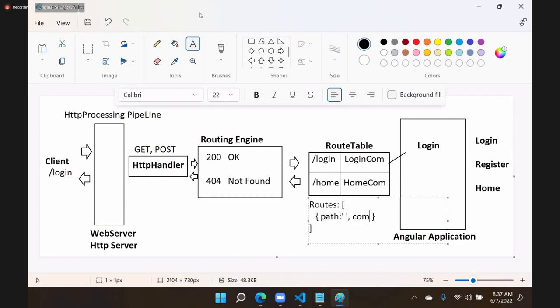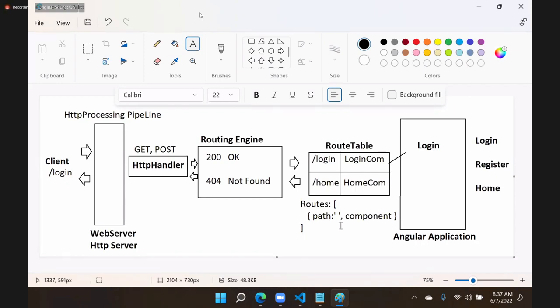What is the path and what is the component to deliver, we have to design. We have to design this routes collection, and this is responsible for serving the path.